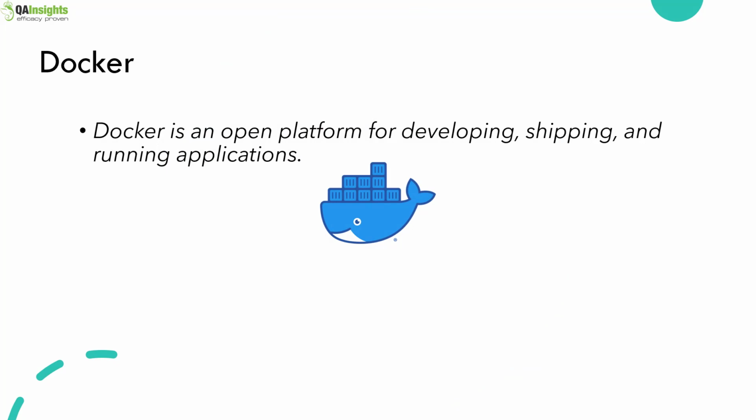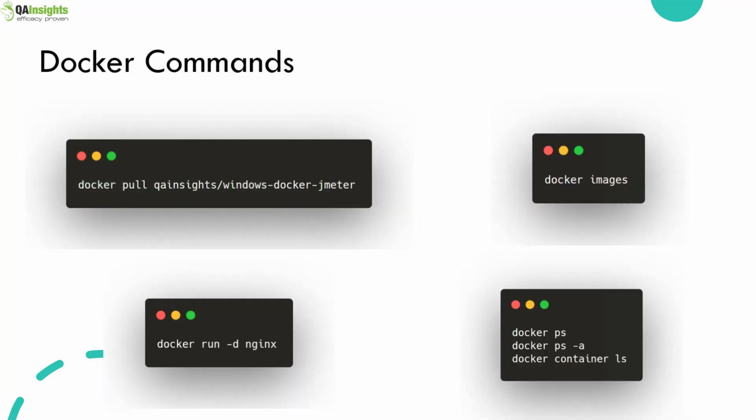I'm not going to cover what is Docker, how you can install Docker in your operating system, etc. There are a lot of tutorials available, and also you can refer the Docker documentation for the help. Only from JMeter perspective, we are going to see how you can leverage Docker to run the JMeter test cases.